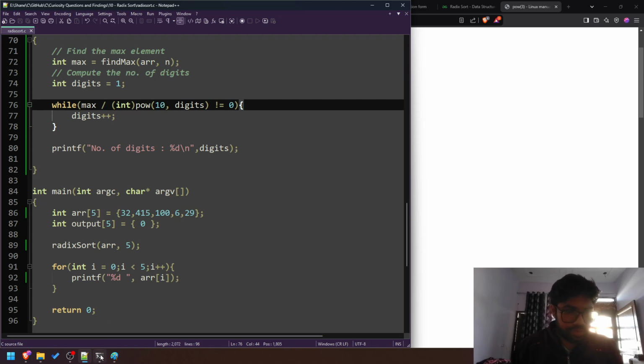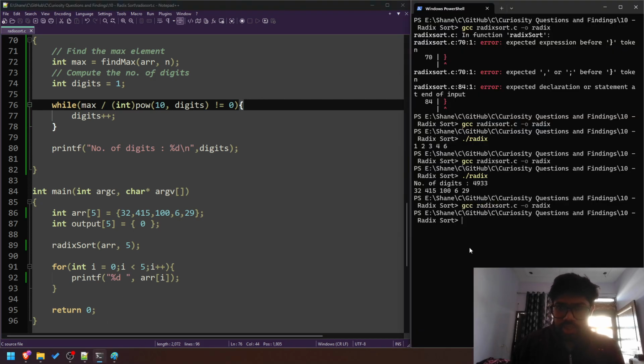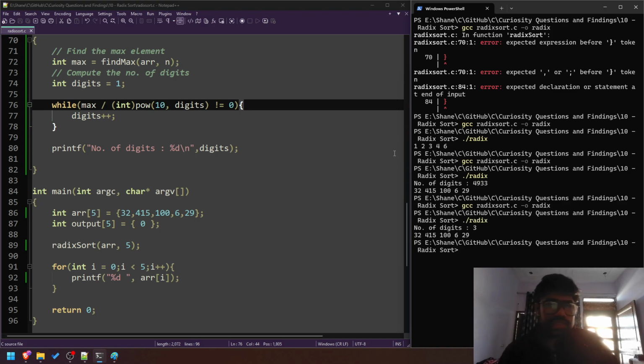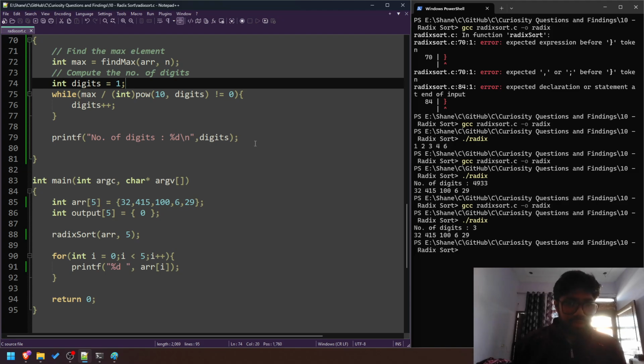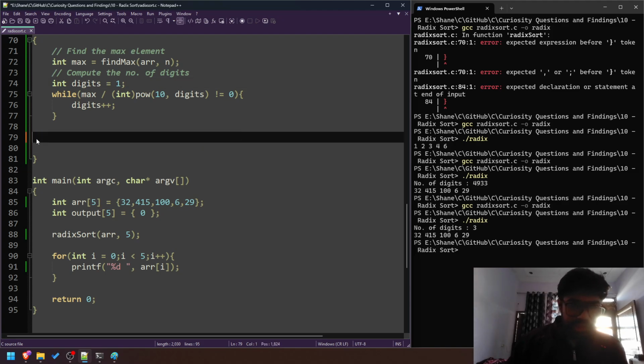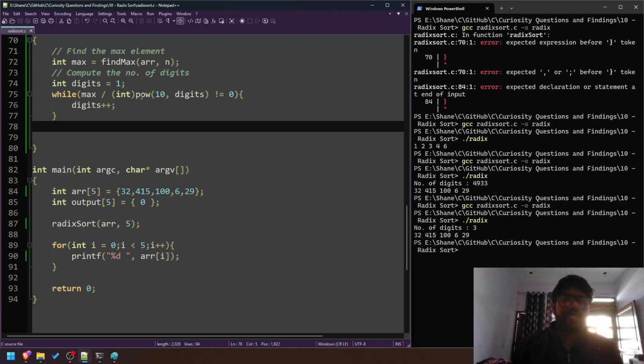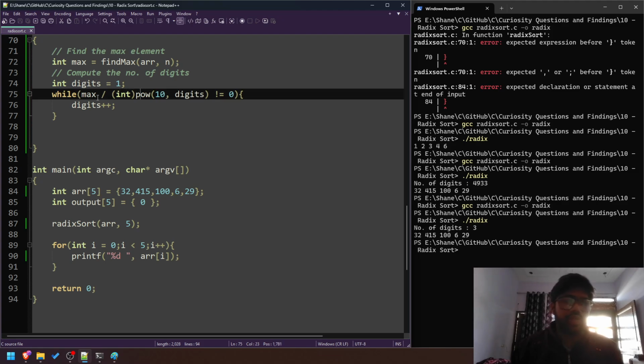So let's try that again. Number of digits 3. Great. Okay, so there we go, we got the number of digits. The problem was that this is a float and you cannot really divide a float with an integer without messing things up, in statically typed languages. So there we go.